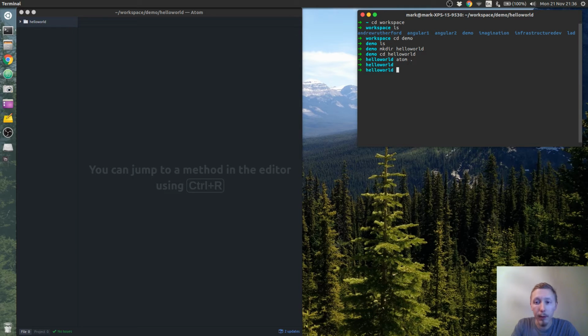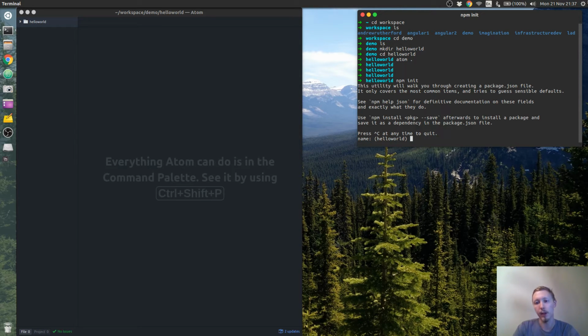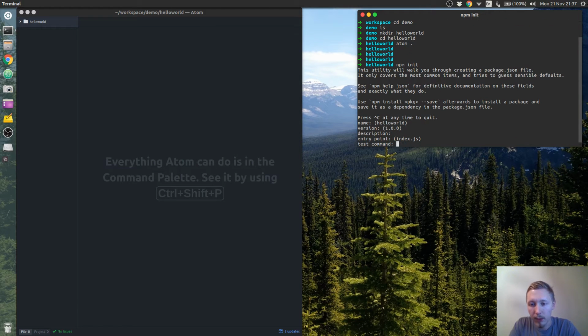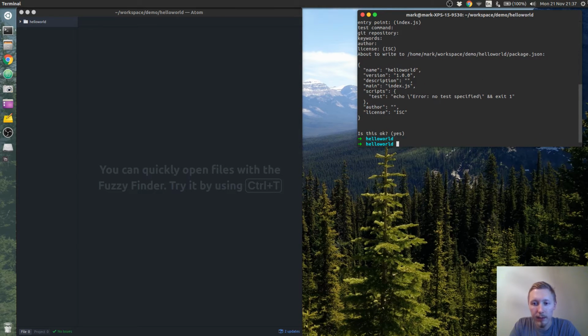So the first thing we want to do is initialize this as an NPM repository. So if you type npm init, what this does is it will ask us some questions about the project, and it will create a package.json file, which is the file that npm uses to hold all the metadata about our project, so all the dependencies, all the information about our project, it stores in the package.json file. So I'm just going to leave all of this as default. So it's asking us the name, the version, a description, the entry point, which we don't need to worry about for now, and then test commands, git repository, all that stuff. So we'll just leave all that default, and then we'll say yes, that's okay.